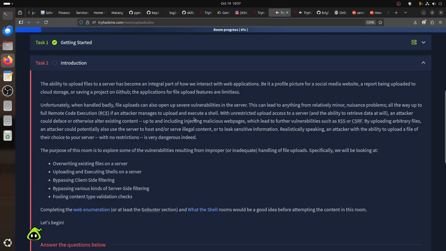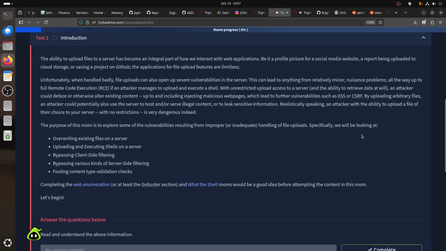If an attacker managed to upload and execute a shell with restricted upload access to the server and the ability to retrieve data at will, an attacker could deface or otherwise alter existing content, up to and including injection of a malicious web page, which leads to further vulnerabilities such as XSS, CSRF, by uploading an arbitrary file.